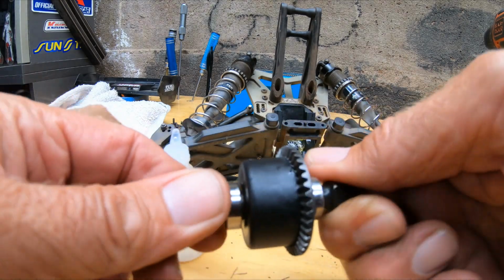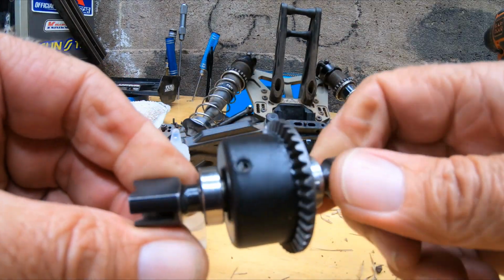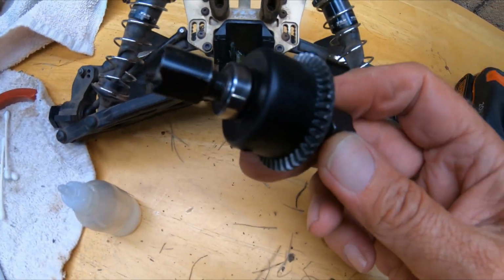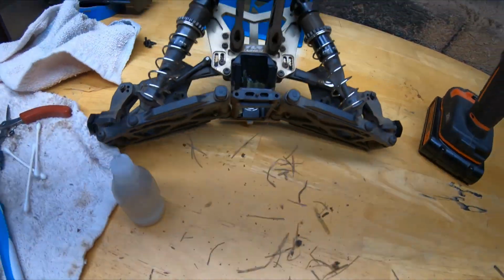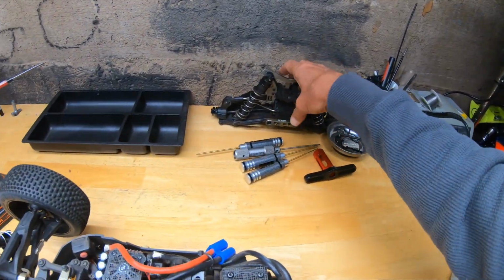Alright, all done. I stuck some 10K in there, feels a lot better. So let's get this installed. There's plenty of grease in here for me to transfer from there onto these teeth. So I'm going to put this back together, and then we're going to take the center apart. Alright, got the rear end done.